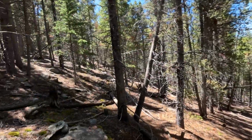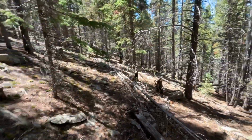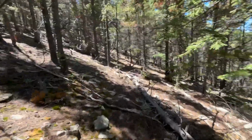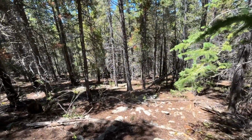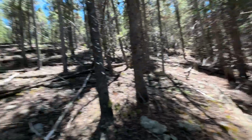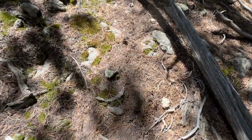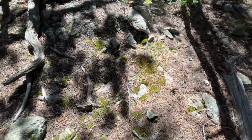Could be people. I hear somebody down there. Oh, there might be a structure. What was that? Gotta keep my eyes peeled. No. Alright. I really think these are heel impressions I'm following. Right here. That's a lot of weight that's pushing down. They're everywhere. And they're long, long steps.